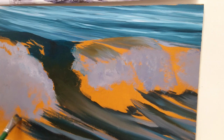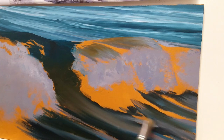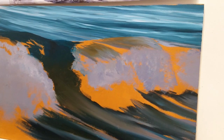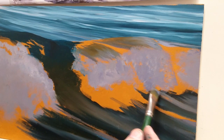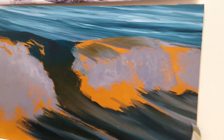Phthalo blue mixed with cadmium yellow pale. If you use phthalo blue and just a little bit of cadmium yellow pale, you'll get a viridian color. The viridian color is what's in this wave up in the top of the keel there. And that's how I got that color. So you can see that viridian actually coming in to that foreground a little bit too.